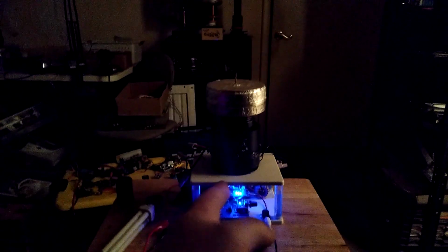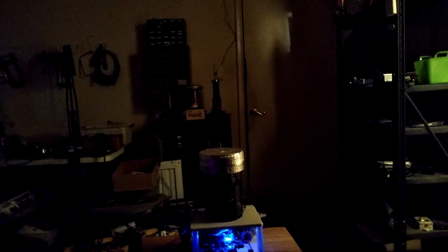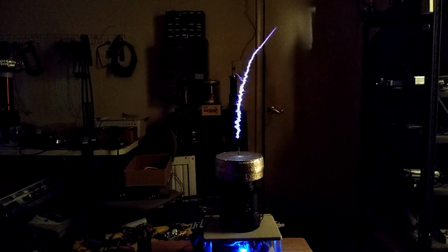If I cut this one back on after removing the DC smoothing and get it back on the staccato portion of my interrupter here and cut it up to 120, it's already just as it is looking pretty close to how it was with the other coil and how it runs, again, on that half bridge.